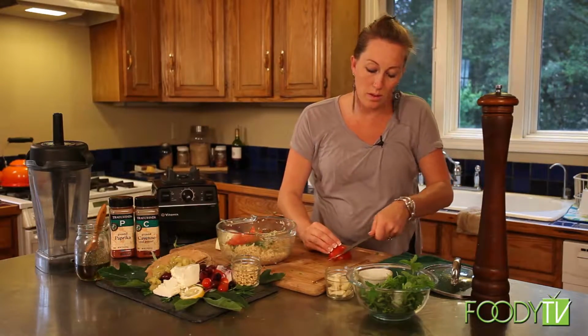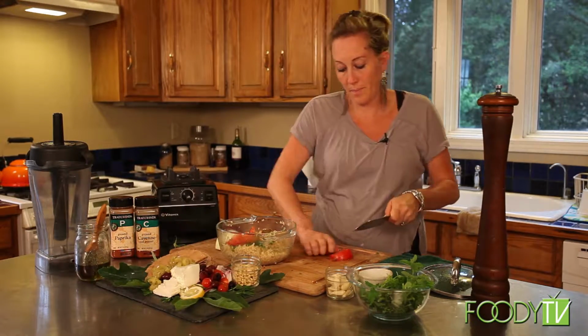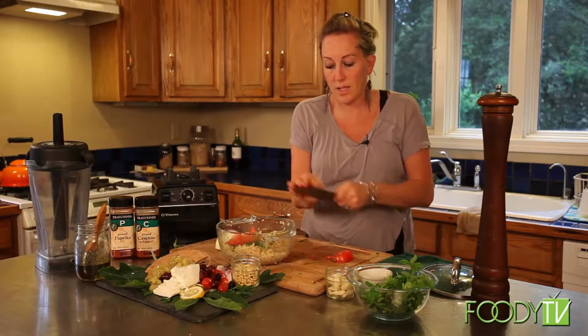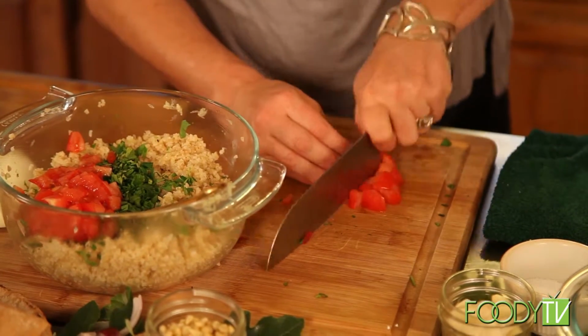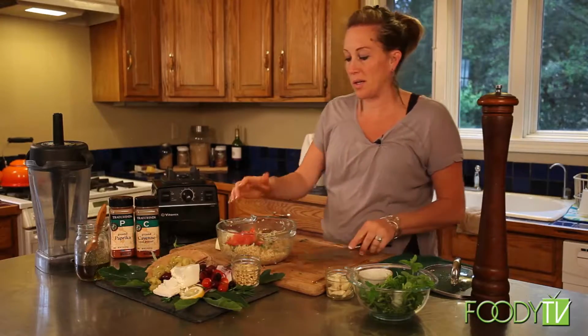And we're gonna do 1 more. This is one of my husband's favorite dishes. So hopefully he's gonna love it. I know that he loves lamb. He could eat that every day of the week if he had the option to.